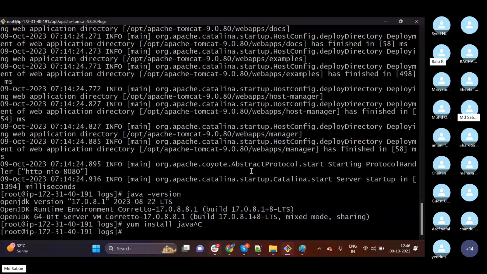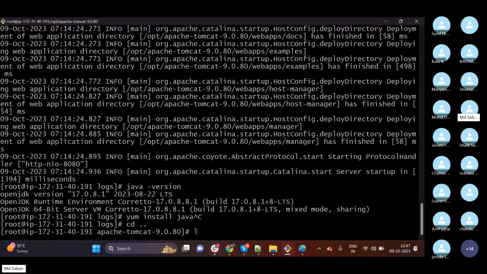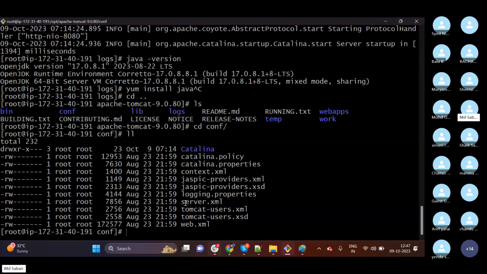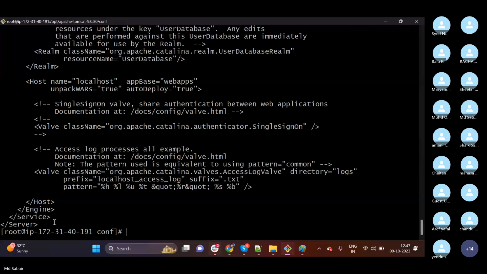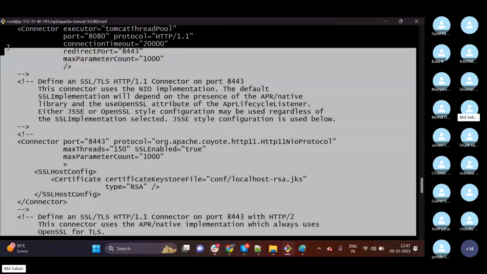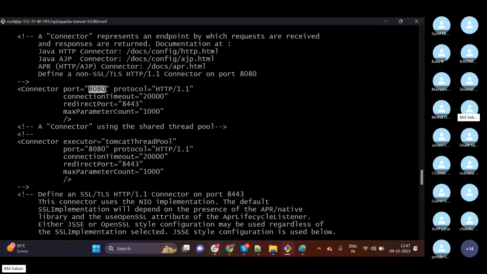So we know how to install the application server. We know how to start the script. We know how to check the logs. And we want to know how we can change the configuration. So you can see this conf, ll, and you can find this file server.xml. If I try to do cat server.xml, this is the file where you can change the port number related to your Tomcat. See, here it is telling 8080. So if you want to run this on port number 8081 or 9090 or port number 7072, then you can make the changes in this server.xml file.